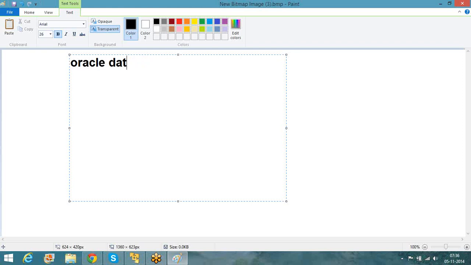So simply to understand, Oracle is an RDBMS. RDBMS stands for Object Relational Database Management System.